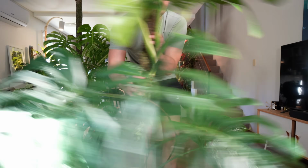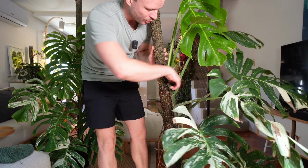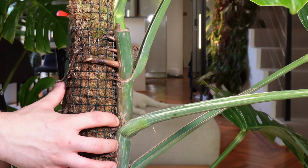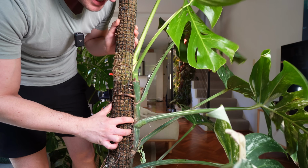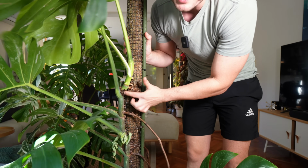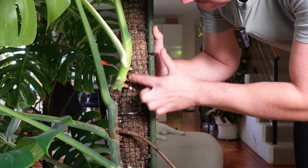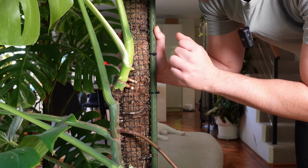Obviously this plant got chopped over here. So the plant has to redistribute the growth hormones. Unfortunately, it only activated one shoot. You can see this one is the second shoot. It poked out a little bit, but never really developed. Instead, it put all of its efforts into this reshoot over here. So you can see this reshoot has already grown super nice thick roots towards the pole. Now it just needs to grow into the pole, but they'll do that naturally.